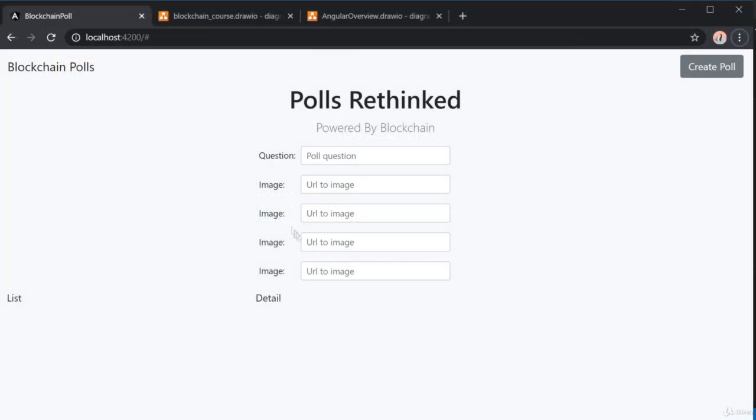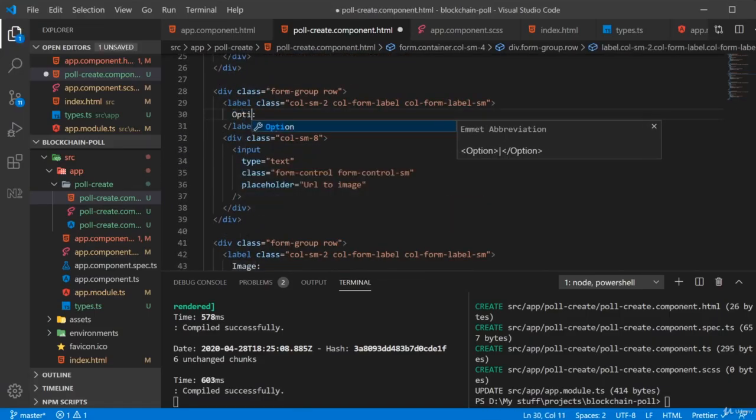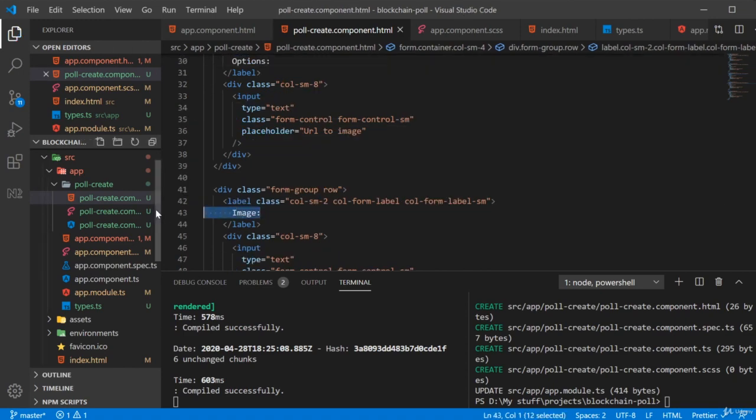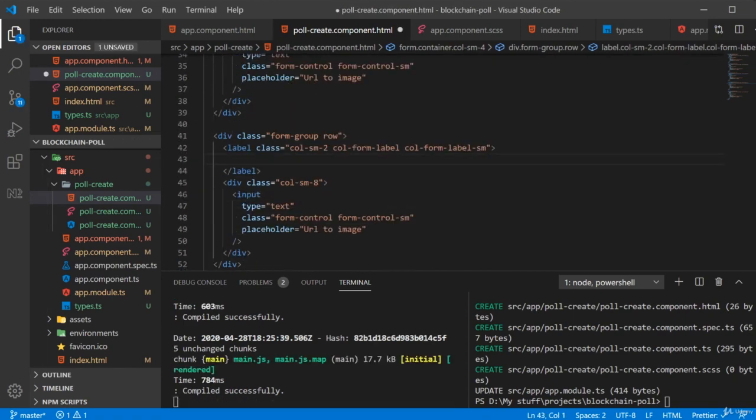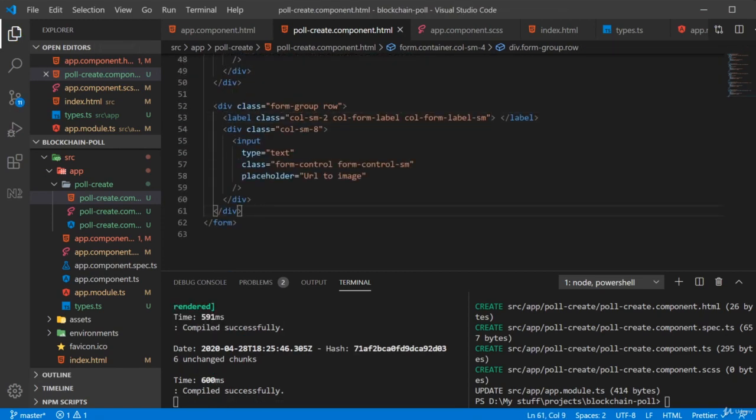It looks quite nice. So what we are going to do is call this option and remove these 2. So we can input 1, 2, 3 options, and then we also need a submit button. So let's go now and change this to options. Let's remove this text. We still need to keep the label, so it will have the width. Also this one, save, and then in the end we are going to add a submit button.